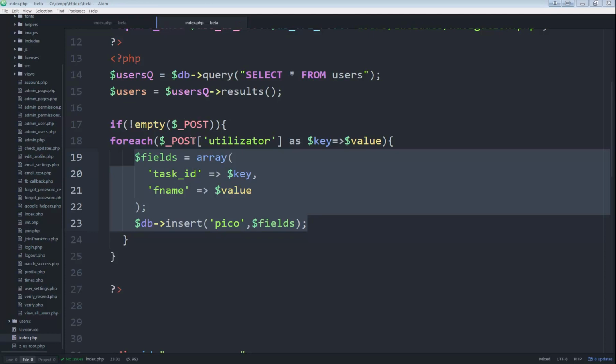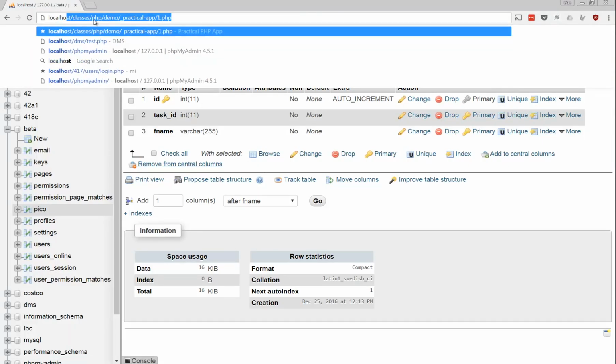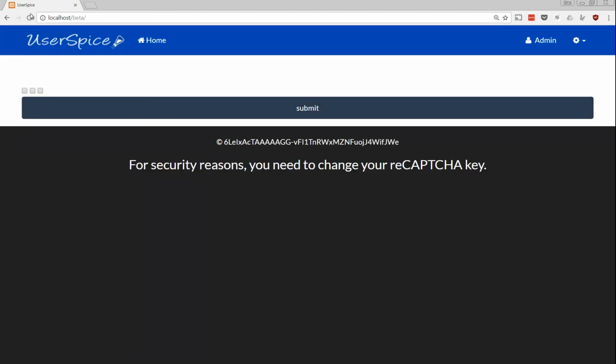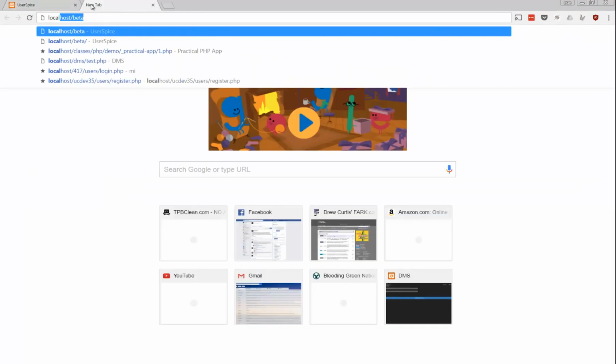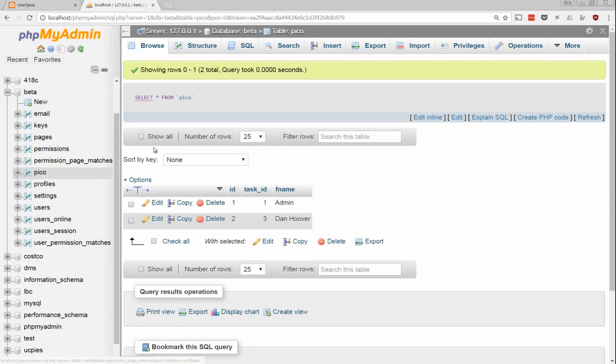So if I save it, and I come here and refresh the page, make sure we're good. I'm going to hit 1 and 3, and when I update that, and I go to beta and Pico, it's right there. So it's going to show.